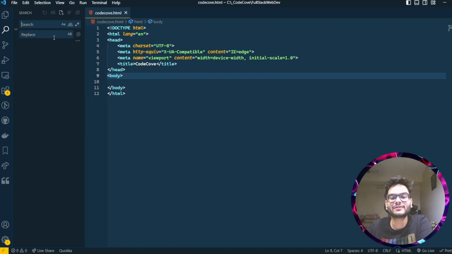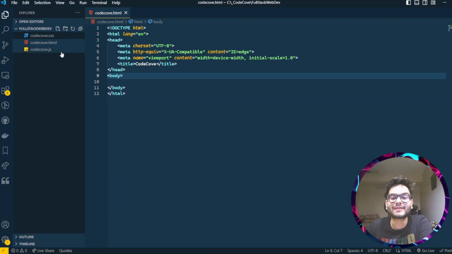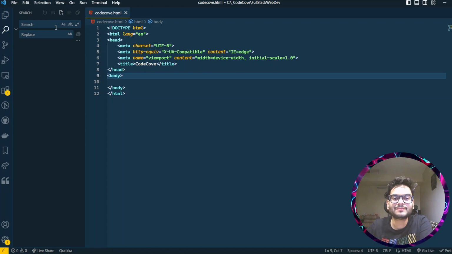The next one is pretty straightforward. This is the search, in which you can search for any keyword, any file in the whole directory where your Visual Studio is currently open. So I can search for any file inside my Fullstack web development folder. Say you want to find where you had written some specific code for a specific function. You can go ahead and search that if you have forgotten in which file you had written it initially. And if you want to replace something in multiple files, you can also do that. You can search a certain keyword that you want to replace in all the files, then write the word that you want to replace it with in the replace input and hit replace all. All this stuff you would only do when you are working with a lot of files. Currently we are just beginning our web development journey, so we won't even be using this.